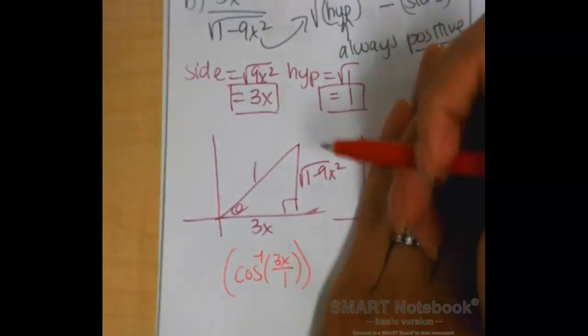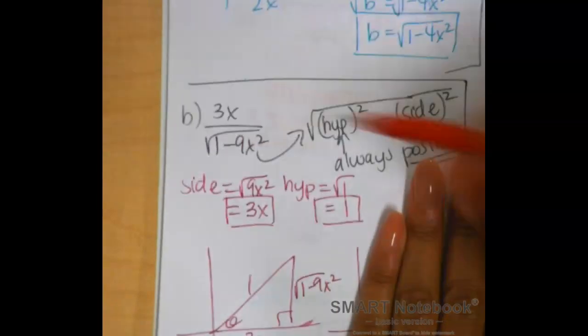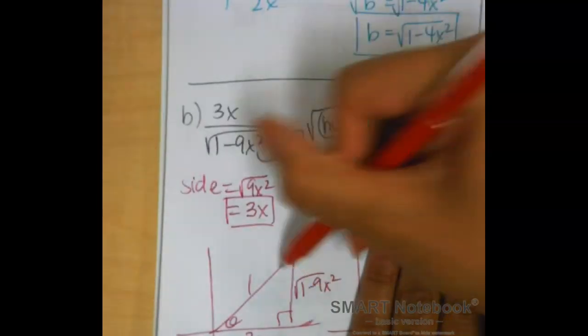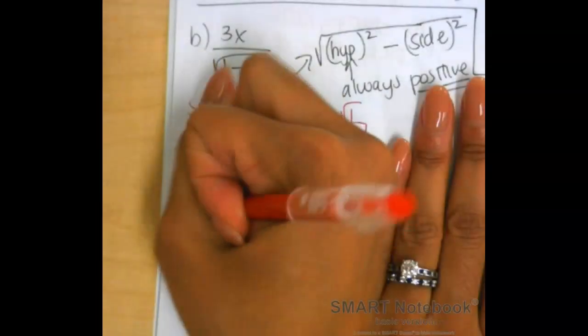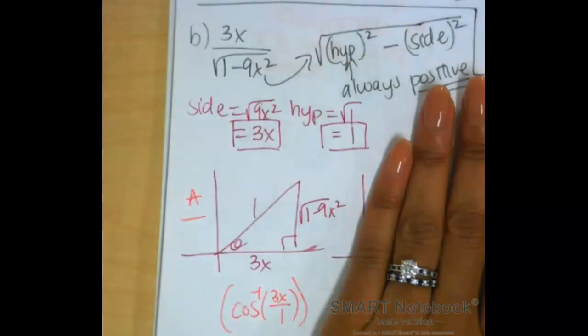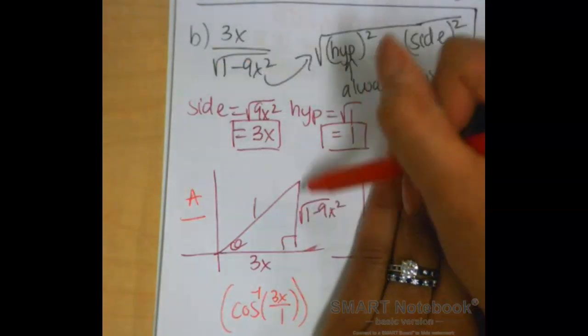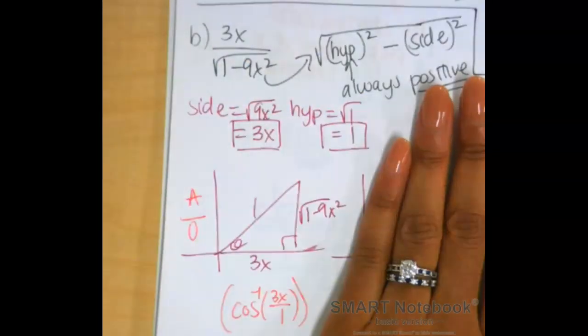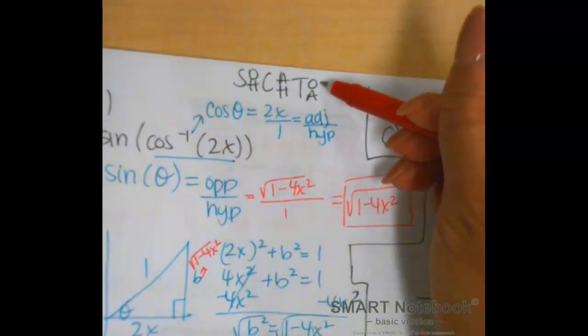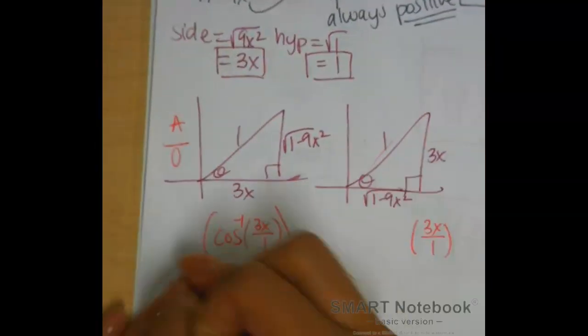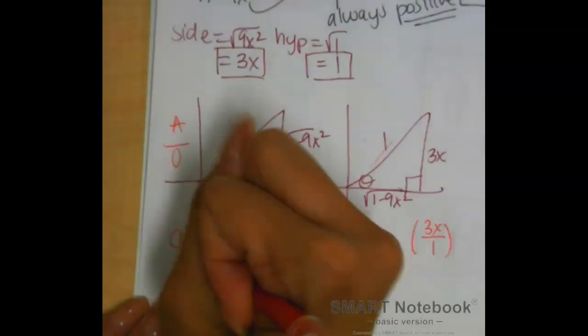For this first triangle, if you're looking at the original ratio, where is 3x on this triangle? What side? The adjacent side. And we're going to put that over, what is the denominator? This radical is the opposite side. All right, so let me look back at my SOHCAHTOA. I don't have adjacent over opposite, but I do have opposite over adjacent. So what does that mean your trig function is going to be for the beginning? Cotangent.